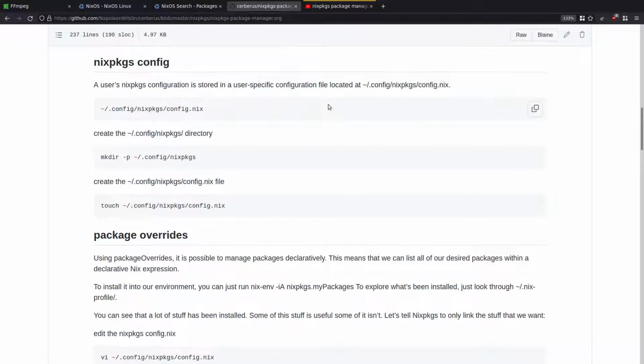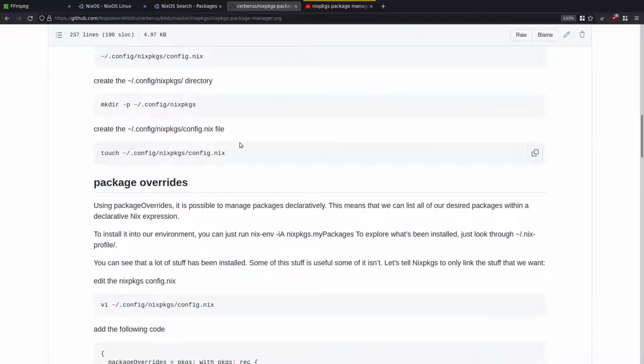So the next step is actually just creating the nixpkgs config file. And this config file is in ~/.config/nixpkgs/config.nix. So what we need to do is actually two steps. First of all, we need to create the directory for nixpkgs, and we do that by running mkdir -p, and that basically means if the directory doesn't exist, create it for us, and then tilde, which is our home directory, /.config/nixpkgs.